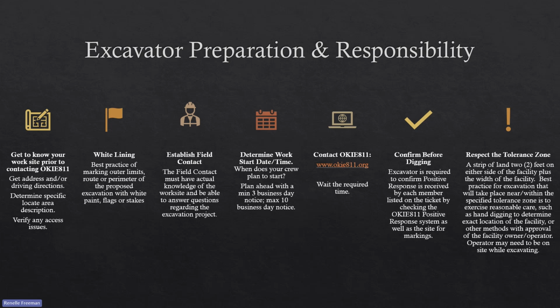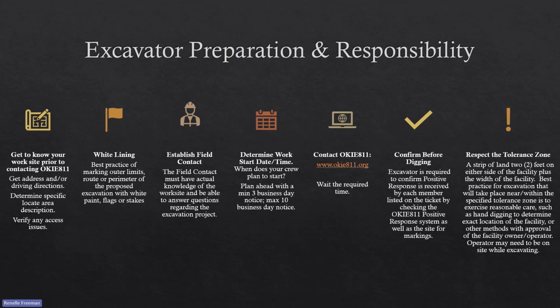And then another important thing to get ahead of time is the access issues. Are there dogs or locked gates of that sort that would keep the locators from getting to the site, and provide that specific information. It's extremely important, as if you did not put in those access issues, it could lead to delays in the project.